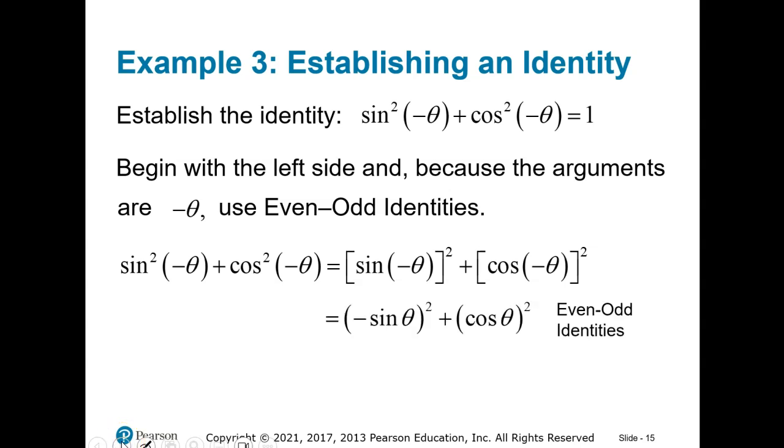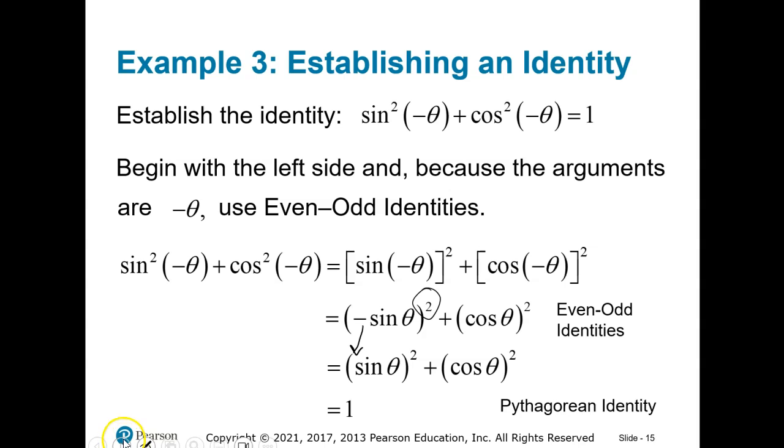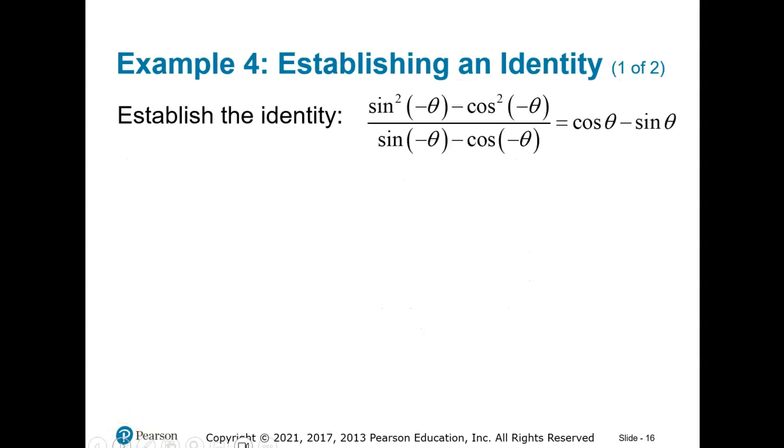All right, but because we are squaring them, negative sine times negative sine is the same thing as positive sine squared. It would be the same thing as negative 3 times negative 3 is 9. Well, so is positive 3 times positive 3. So I can just drop the negative because I'm squaring. And then sine squared plus cosine squared is the Pythagorean identity.